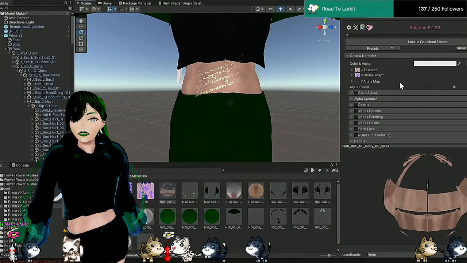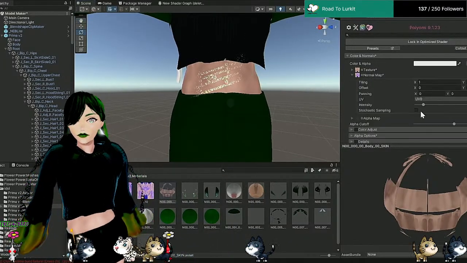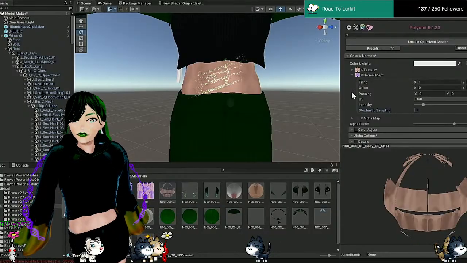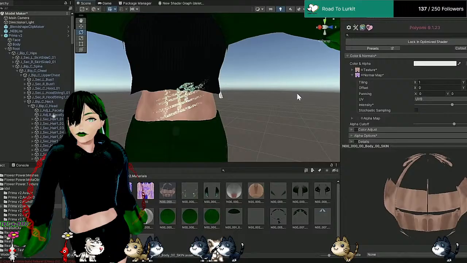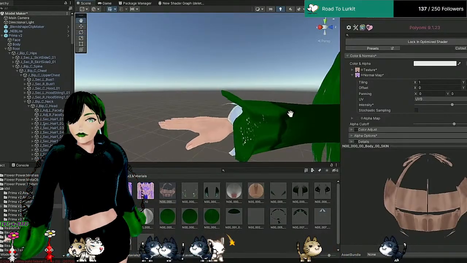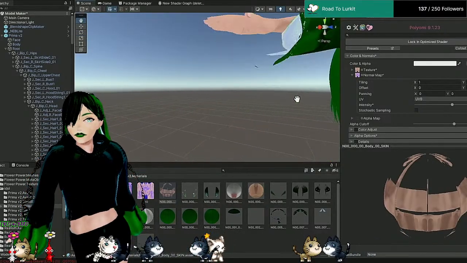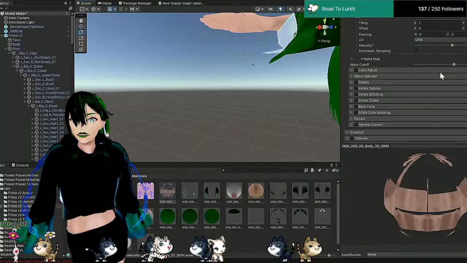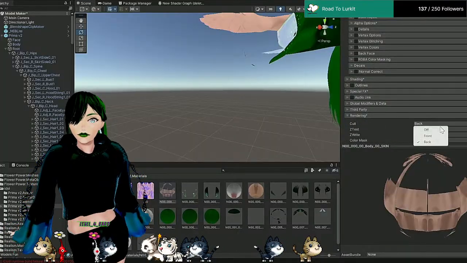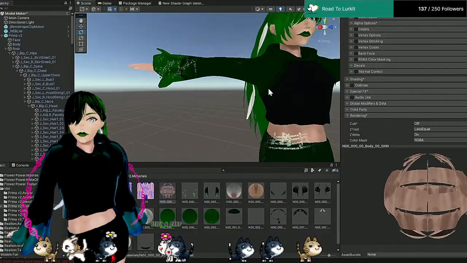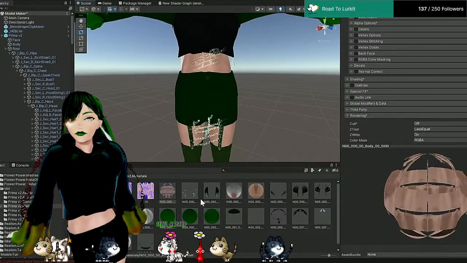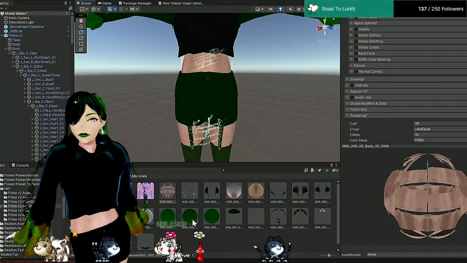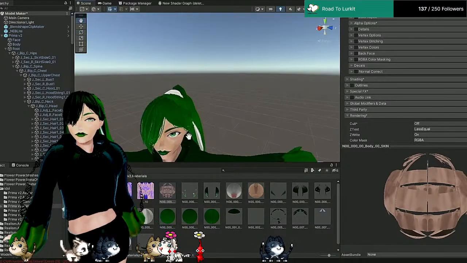Move in. Cut out. There we go. Now hair.